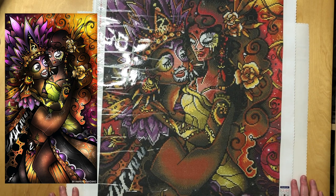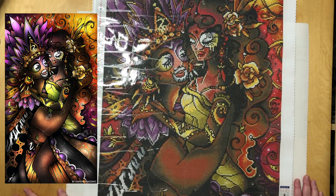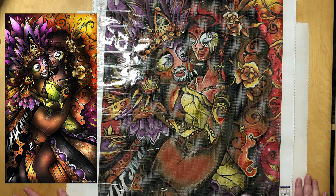And this is a painting that I actually got for free from Diamond Art Club, because I, and also, well, mostly Rachel, she pulled me in afterwards. I discovered the issue, but I hadn't reported it yet, and she had reported it because she had already been working on a painting with the new drills. And we reported basically the issue that started last year with the release of the square AB paintings with the drill quality. And we basically worked with Diamond Art Club for a couple of days to give them all the picture evidence. Basically, they needed to approach their supplier and say, hey, this is not right, make it right. And as a thank you, they offered a free painting from what was then the newest release.